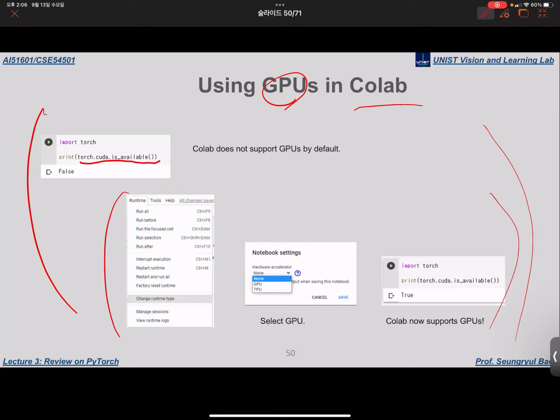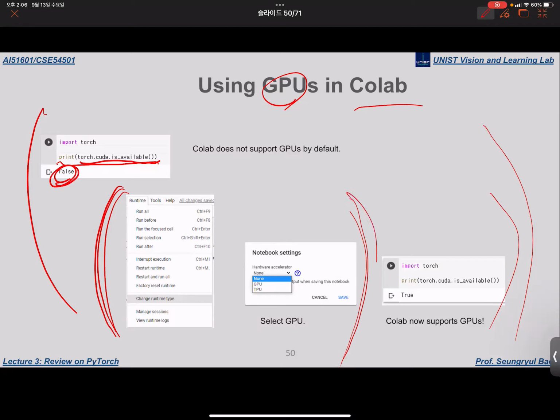This is a flag denoting whether your GPU is available or not. If you print out this value before setting the GPU, it is false.